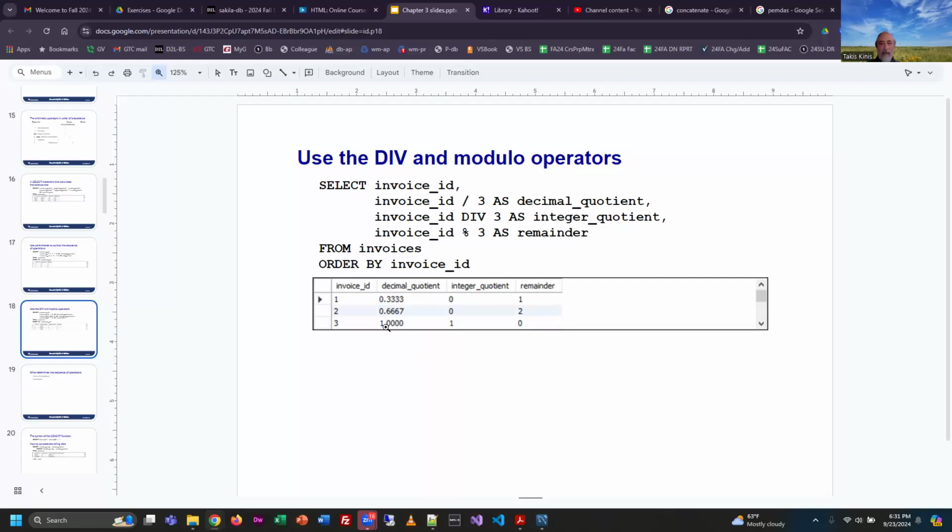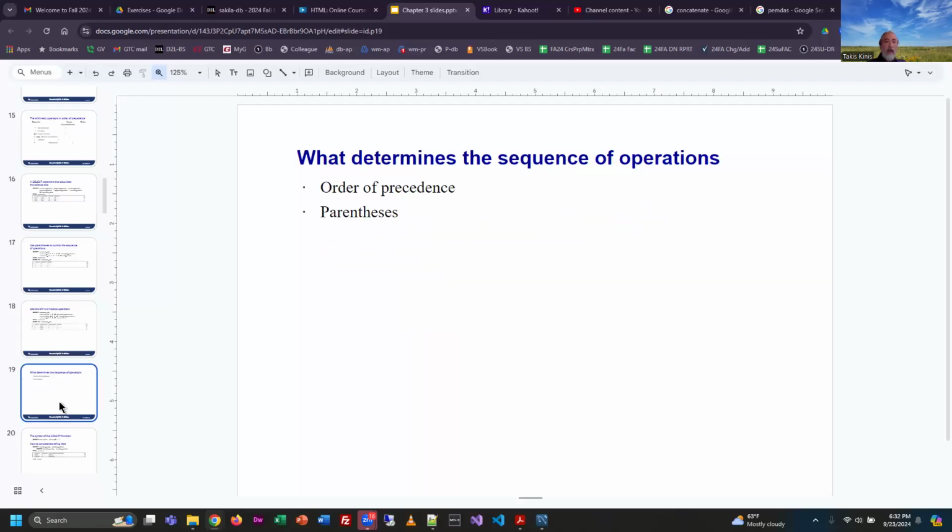Then the weird thing that happens with the modulus operator is now we're taking 3 and doing modulus 3, and we're just looking for the remainder. What's the remainder of that? 0. Right. All right. So you'll see that as you go. Not anything to really stress on too much.